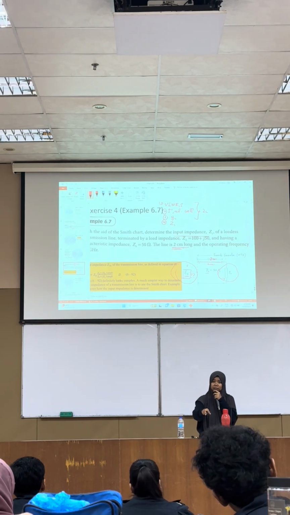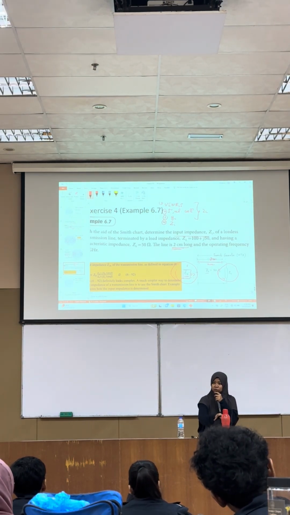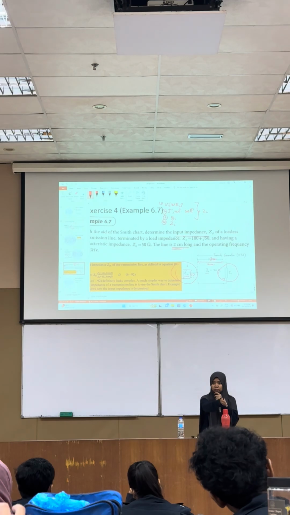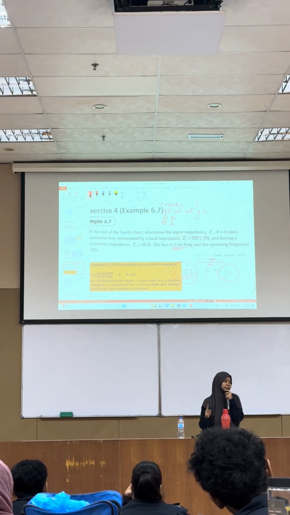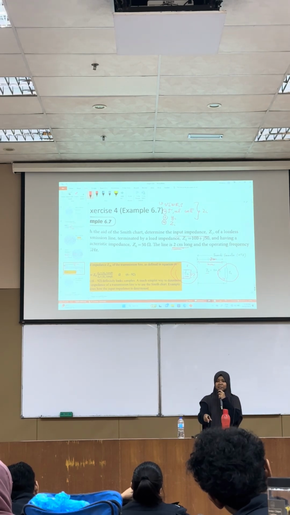Okay, like I said earlier, the goal of a transmission line is basically impedance matching between the input and the output, source to the load. It must be matched. Okay, kalau tak match, something wrong happens. That's why banyak transmission line. Okay, it should be matched, source to the load, to the source.